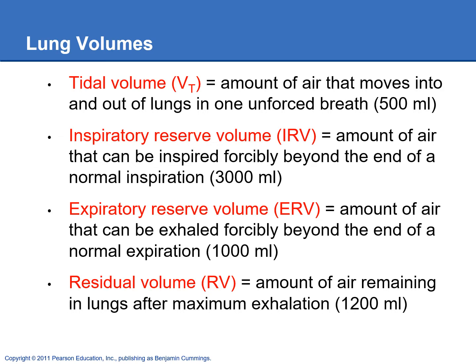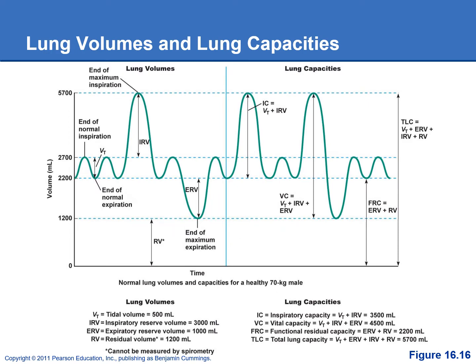So let's take a look at a graph and we'll go through what each of these lung volumes are. This graph is really important to know for the exam. I may put a graph like this on the exam and ask you, for example, to tell me what the expiratory reserve volume is. And so you'd have to read that off and say, well, that's 1,000 mils. So let's start with the tidal volume.